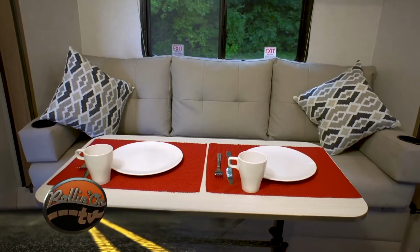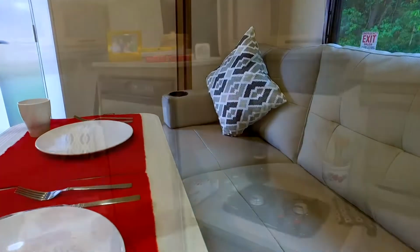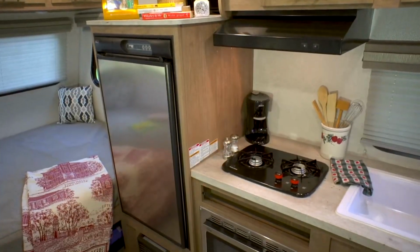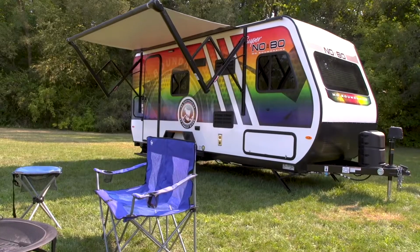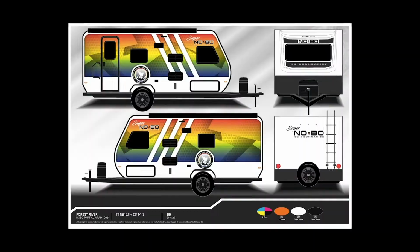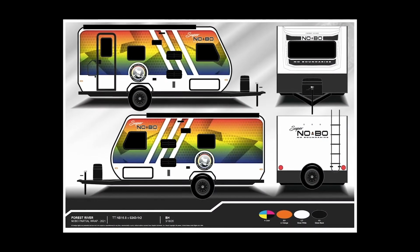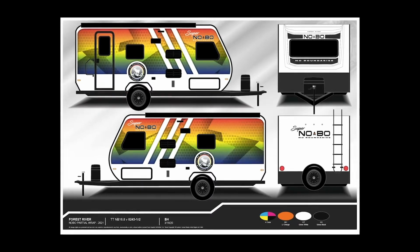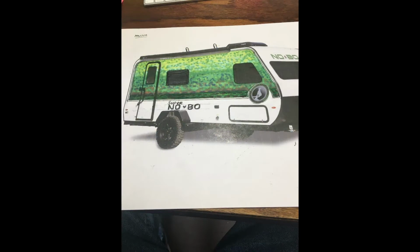Well, thanks to the hard work and dedication of the Forest River Nobo team and the dedicated companies that got on board with all their products, the Super Nobo got finished, and we are super delighted with the way it came out. The one question that always seems to come up is, how did that unique looking exterior come about? I'm sure many would say from a not so normal mind, and they could be right.